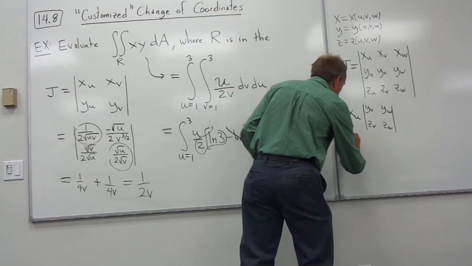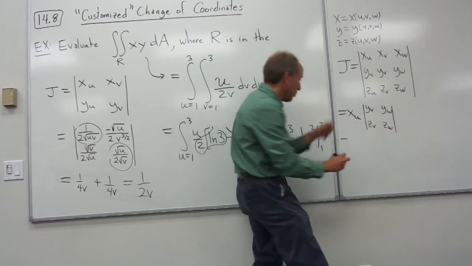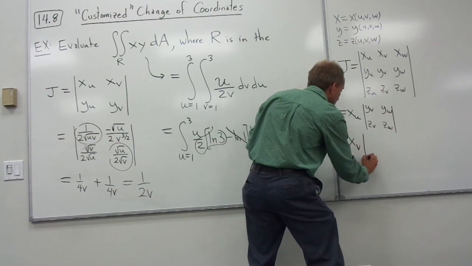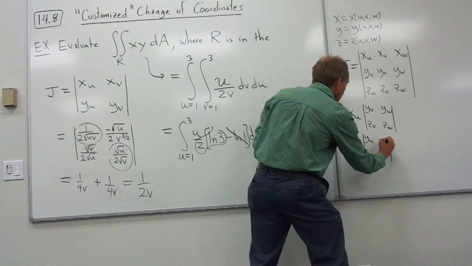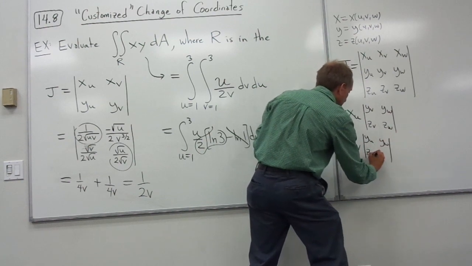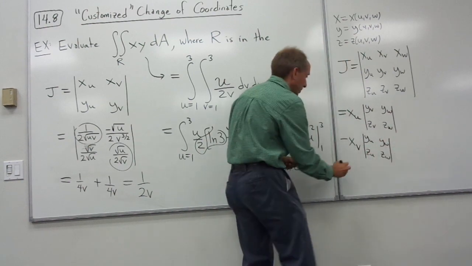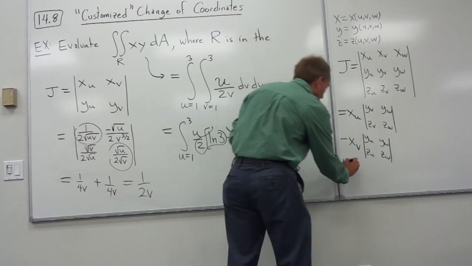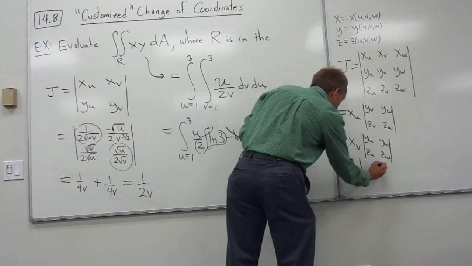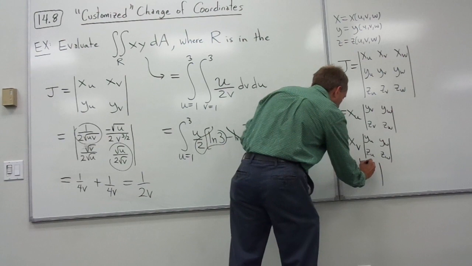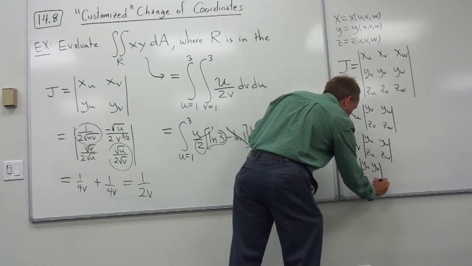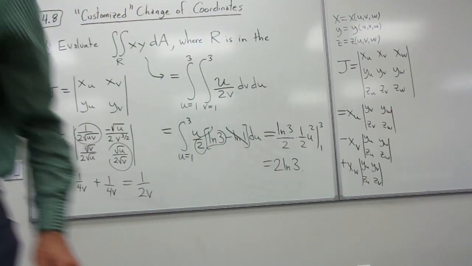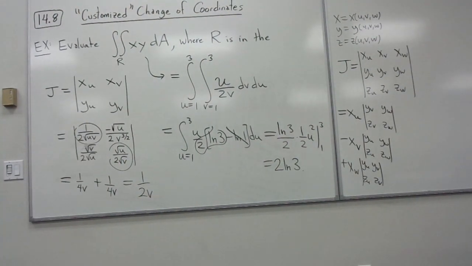Then remember there's a minus on the middle term. If you remember, for the j component of the cross product, you have to put in a minus. And then you just get y sub u, y sub w, z sub u, z sub w. And then finally, you have x sub w times the determinant of y sub u, y sub v, z sub u, z sub v. I hope this is all coming out clearly on the board there. Yeah, so that's what you have.